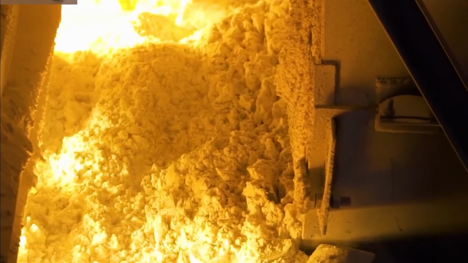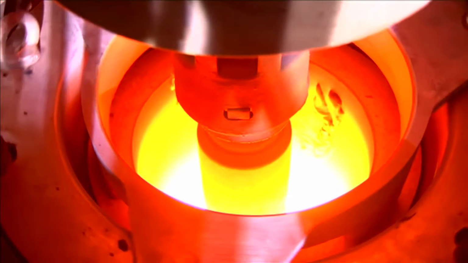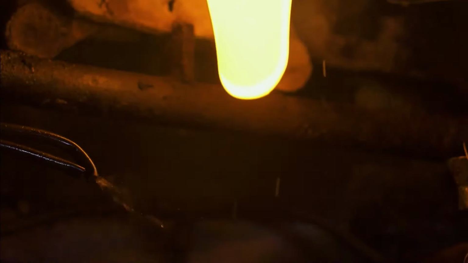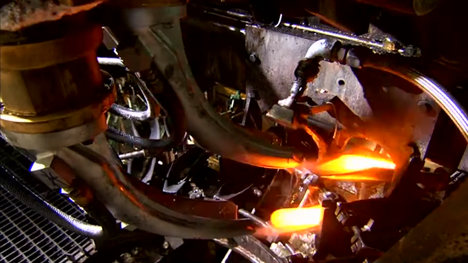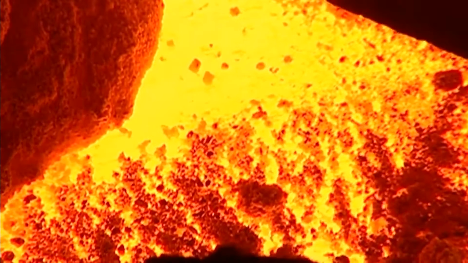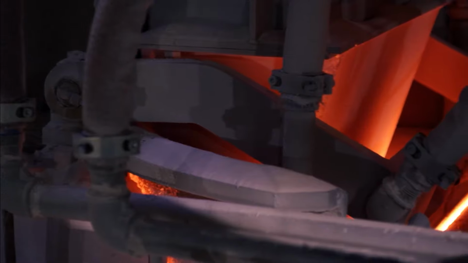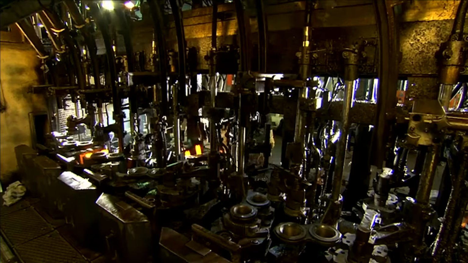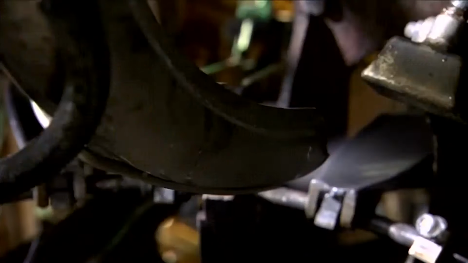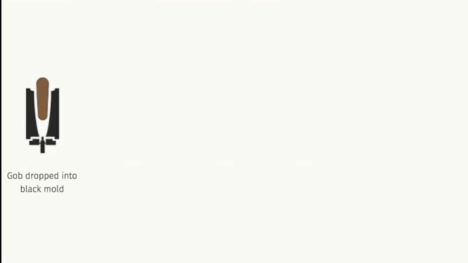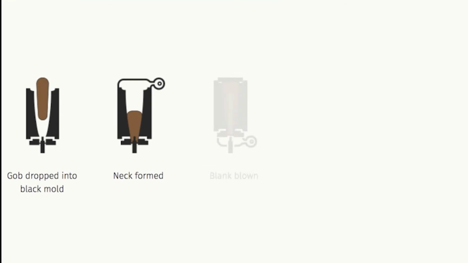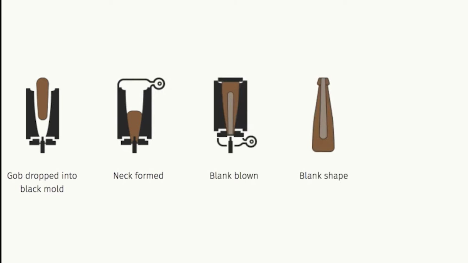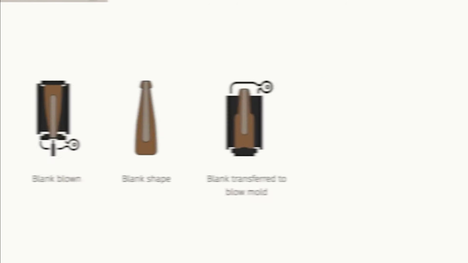The difference in the procedure begins with the glass forming step. During this operation, molten glass is fed into thin channels called feeders. Specific quantities of molten glass are permitted to drip through an aperture at the bottom of the feeder. This descending molten glass is called a glass gob, and it is poured into a black mold. Due to its molten condition, the gob adapts to create the bottle's neck. Next, pressurized air is pushed into the molten gob to shape it according to the mold. This first form of the bottle is referred to as parison. Next, the parison is turned upright to get the required form. The addition of extra air completely defines the shape.